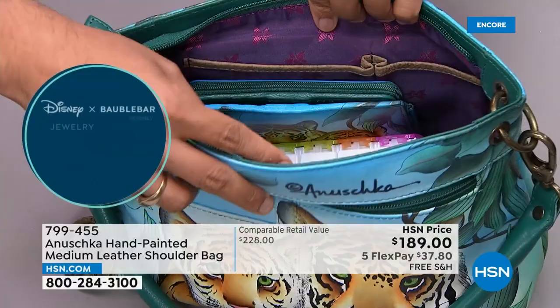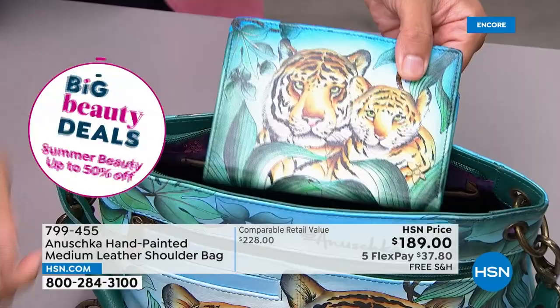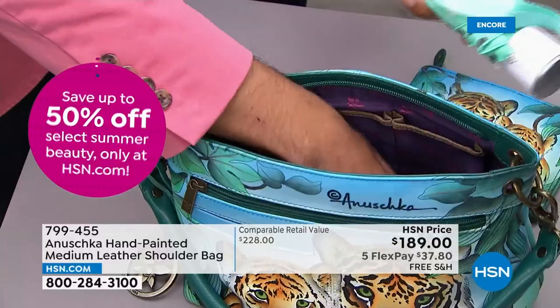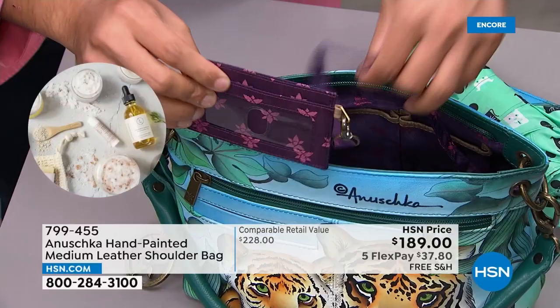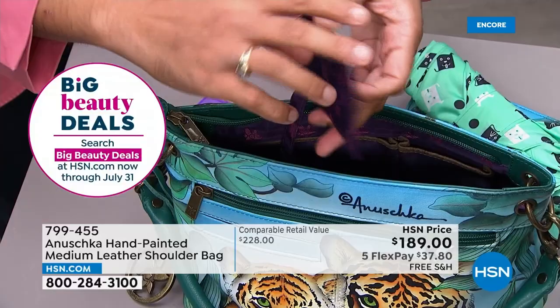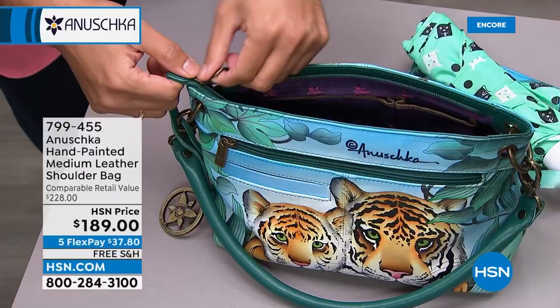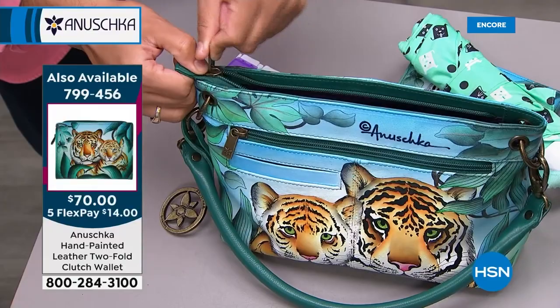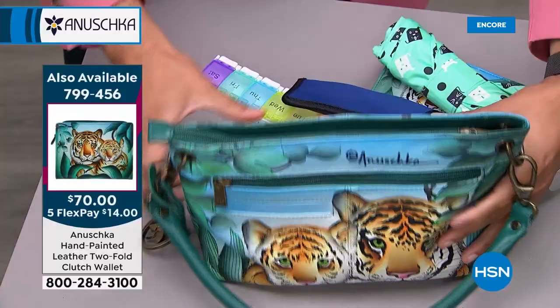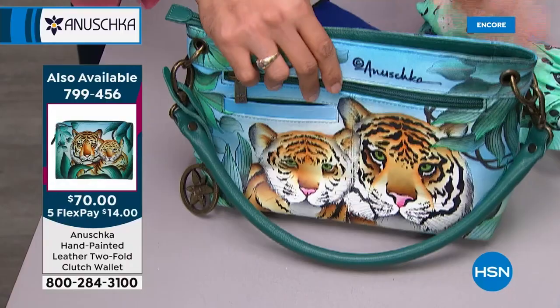On the other side, you've got the trimmed pockets, gusseted as well for your convenience. You can add the matching wallet — item number 799456. Not only does it have the key fob, it has a little card organizer that's included — always a little surprise from my mom. You can keep your cards, your ID, your license organized on that key leash so nothing walks away. I call it a key leash because keys tend to grow legs and walk away. You're going to love this zipper — it's YKK luggage-grade zippers, the very best quality because you're going to be using it for a long time. I'm going to make this bag completely flat: this is the sign of good top grain leather — because once you put it up, it bounces right back and keeps its shape. That's the sign of quality.